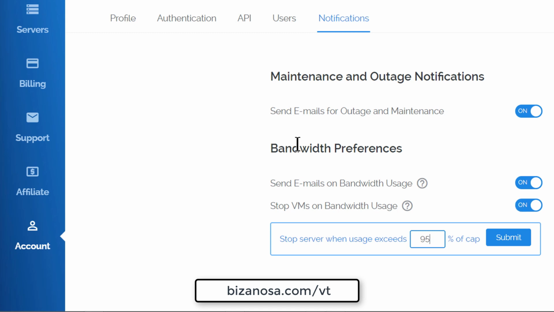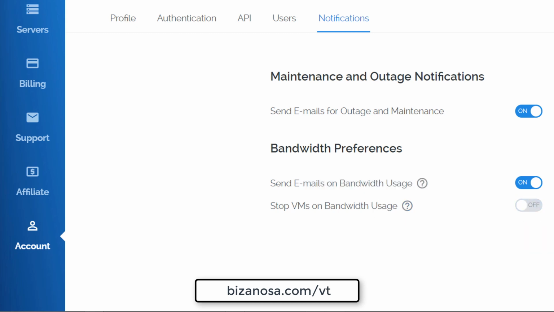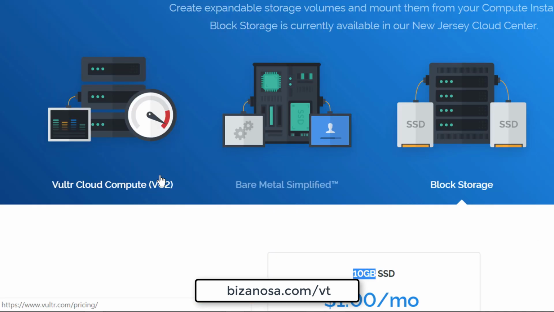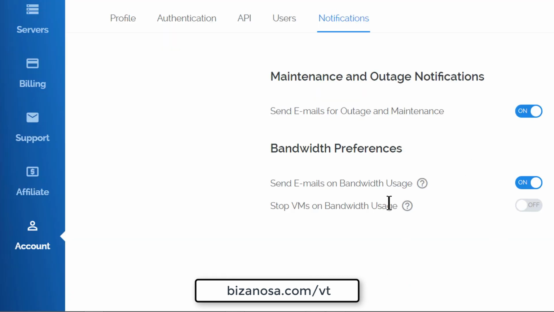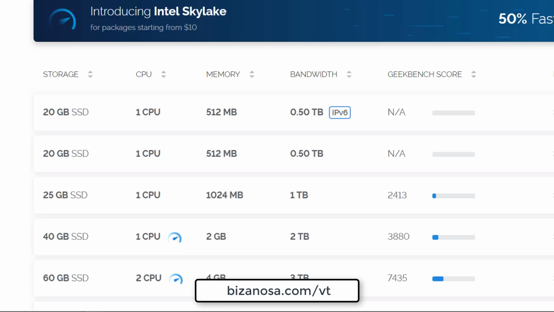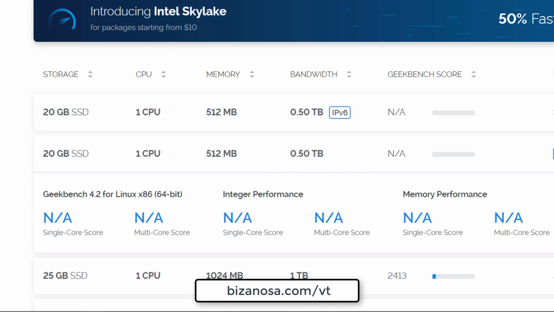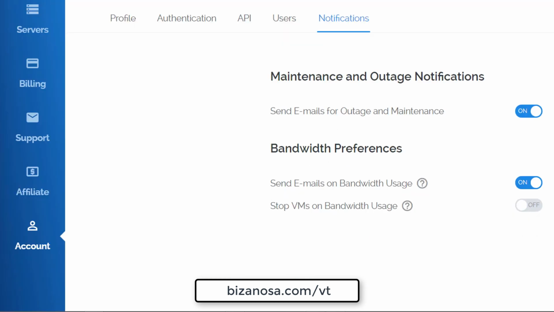That means that if your site is online, it will most definitely go offline, and you'll receive a notification for that. So you should just leave this off, so that even if the bandwidth goes beyond what you're given under pricing, like for this, you can see the bandwidth is 0.5 TB. So that's 500 GB. If it goes past 500 GB, the website will continue being on, but you may incur additional charges on top of what is being charged for that month. So you should just leave this off.